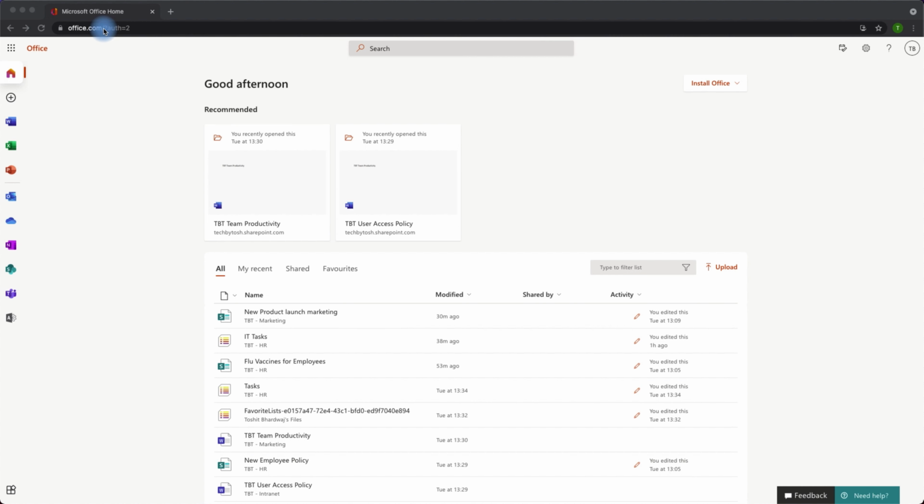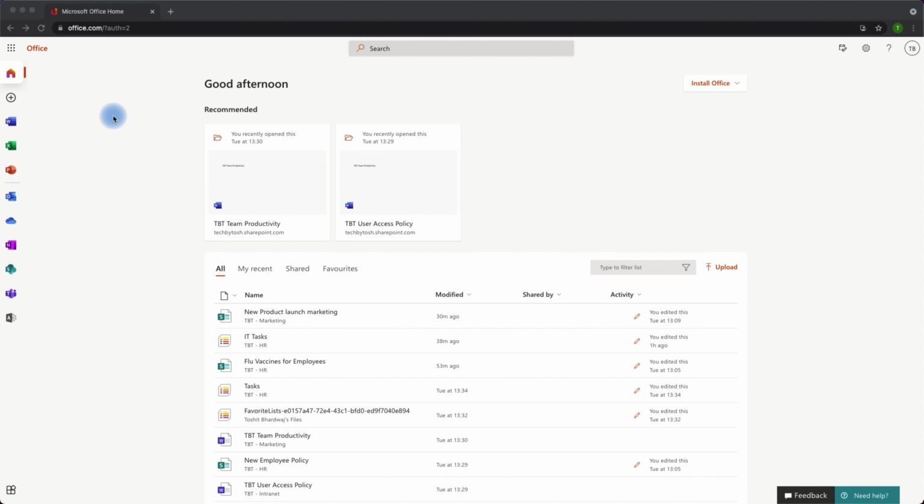Now, first of all, how to get SharePoint? To be able to get SharePoint, you will need either a Microsoft 365 Work or School account. I'm currently logged into my Microsoft 365 account, which you can do by visiting office.com and signing in with your Microsoft 365 account. On the left-hand side, I can see all my app icons. Down at the bottom, I can see a SharePoint icon. Now I can click on this to navigate to SharePoint Online.